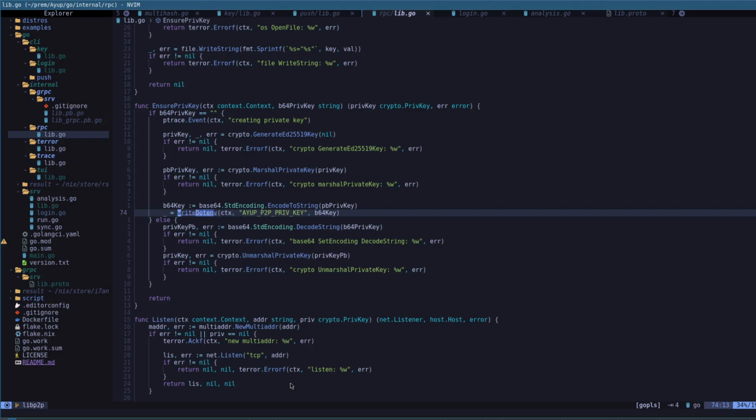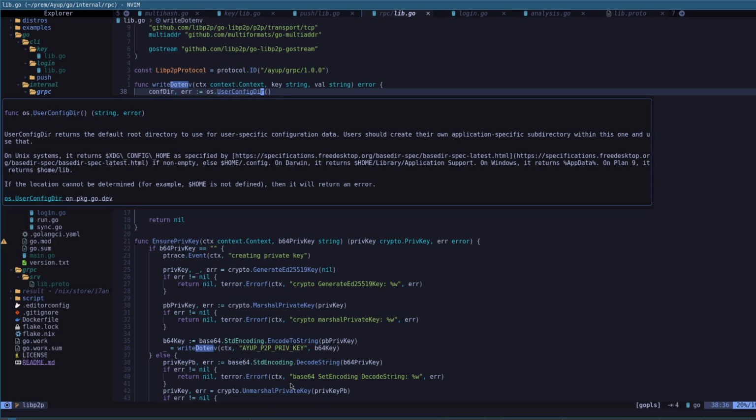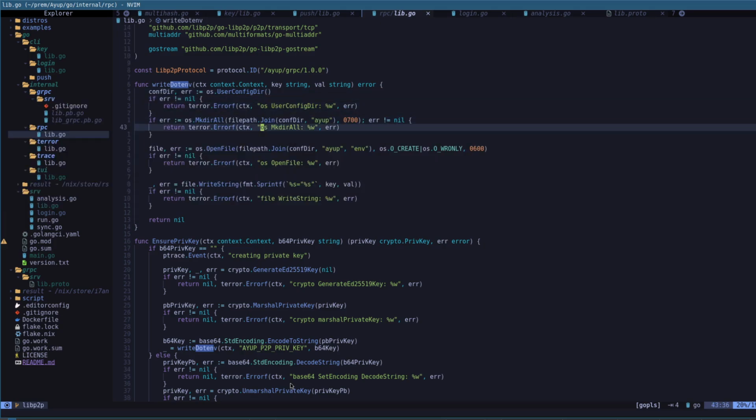And basically, we'll then save it to a .env file in the user's config dir. So this is just a way of handling it if you just run the server or the client without any pre-configured environment variables.